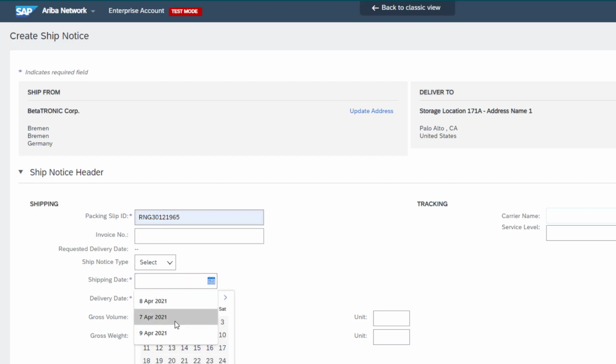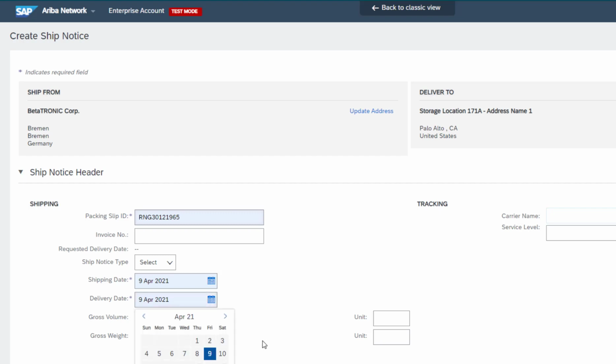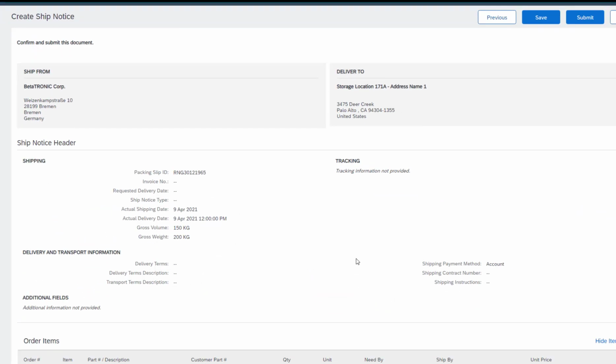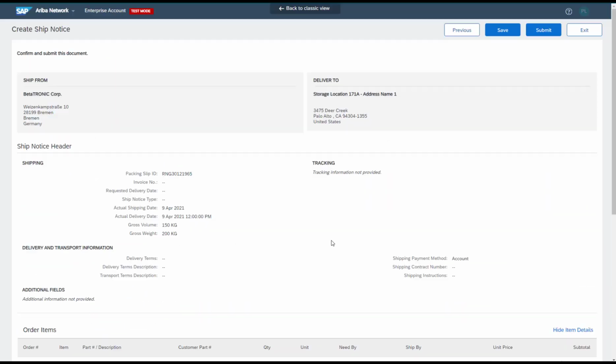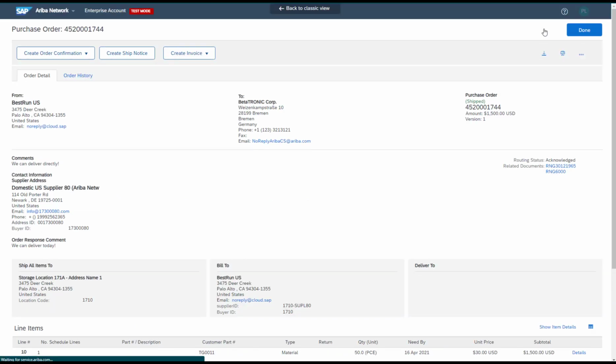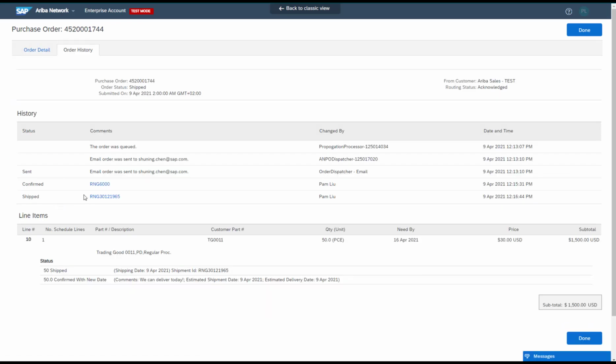I will say I ship on today. The whole package may have a certain weight, like 150 kilos, and I say next. I can do a last check and submit. So this means that the order has now been confirmed and actually has been shipped. And here are the IDs the supplier has specified.